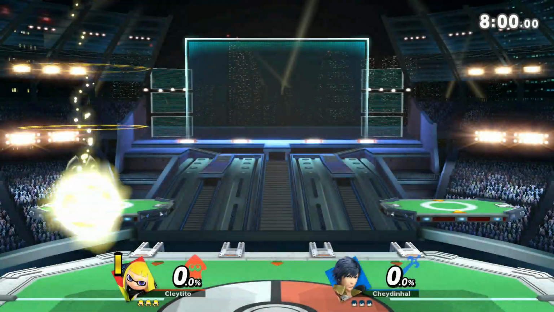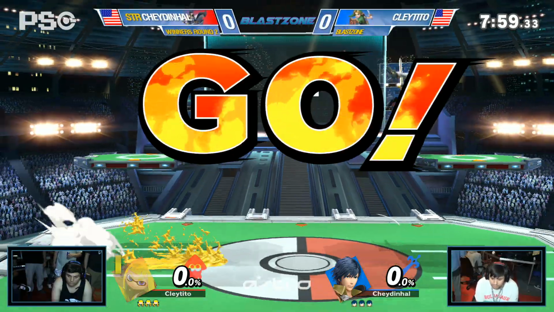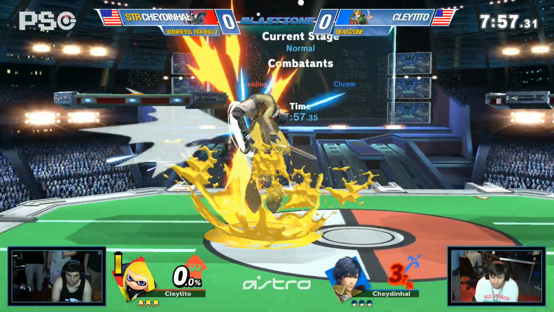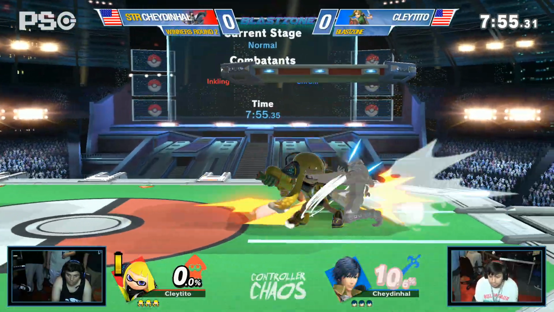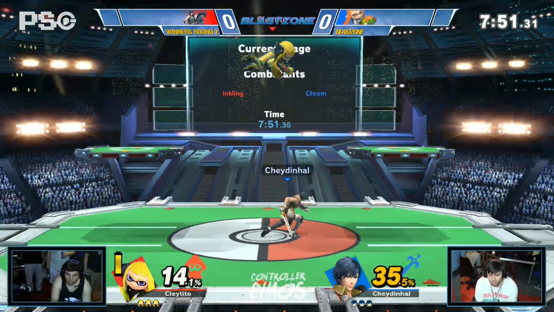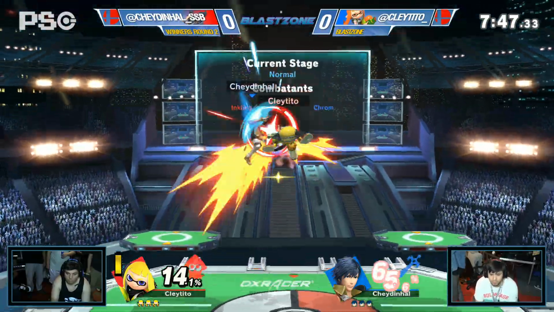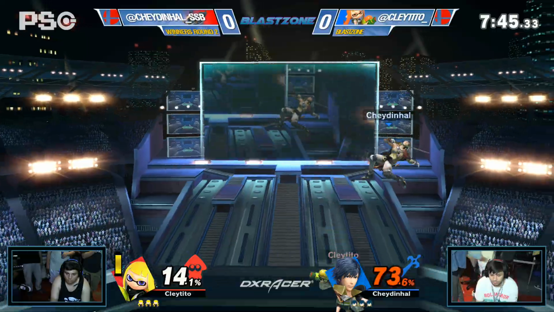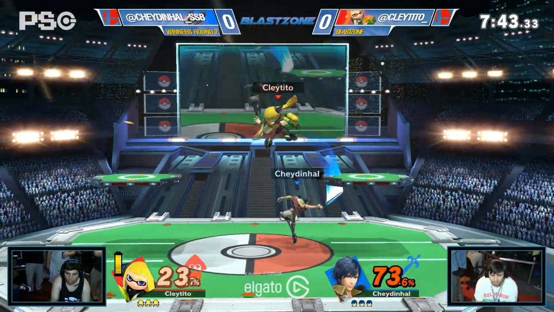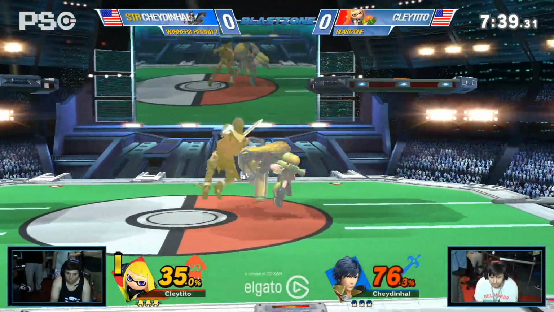So the big thing about Inkling in this game is that Inkling is very dependent on having these oppressive buttons along with movement that's just kind of hard to deal with. Especially with Chrom being one of these characters that has to space properly, has to be aggressive but cautiously aggressive, if that makes any sense. Yeah, it can make it difficult for Chrom to deal with Inkling at times.